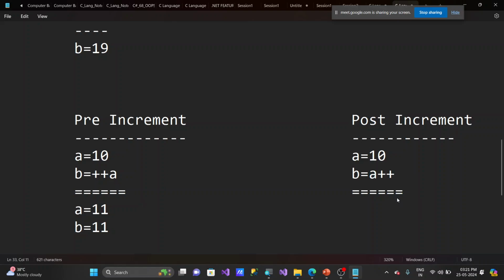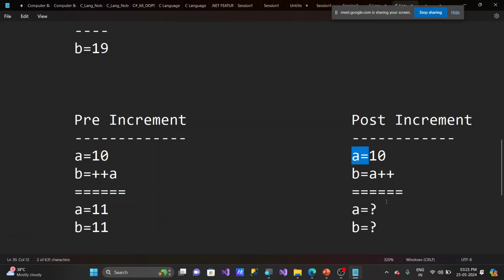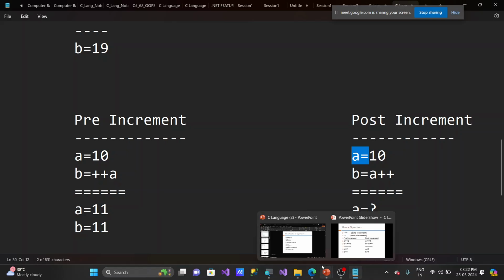Can you guess the value of a and b, guys? This time I have changed the operator. Here it was pre-increment, but here it is post-increment. Any guess, guys? Please type your answers in the chat. A value how much, b value how much in post-increment?